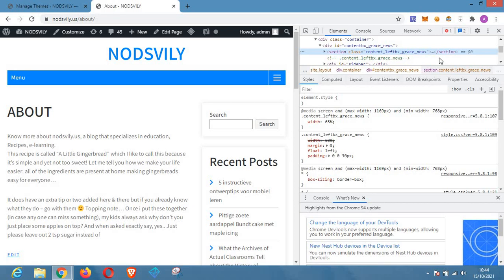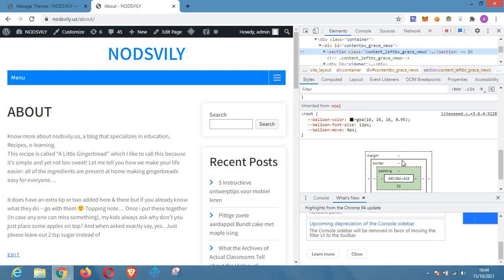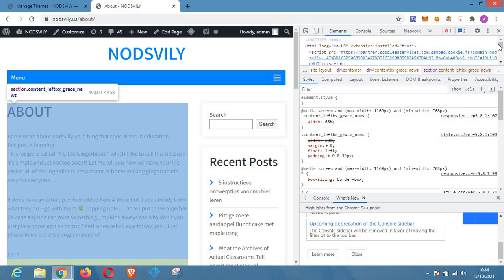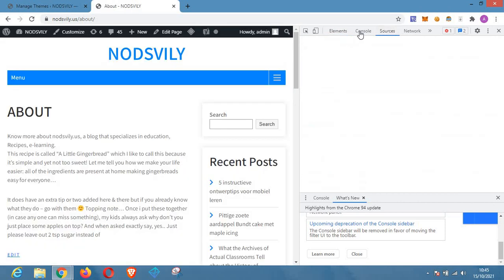As you can see, this is the code right here. This is where you can easily check the mobile view of your website.